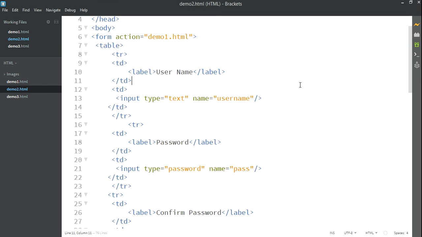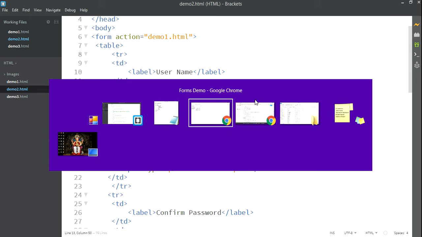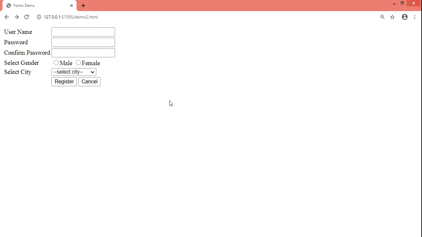Now, as the name suggests, required means what? The mandatory fields. So for example, username is required in my form. So how to make it required? In the input type text, after this we need to add the attribute required. So I will apply the required attribute and save the changes. Now if you look at the output, I'll refresh my page. If I click on the register button directly, it will prompt me the message, please fill out this field. That means username is now required in my form.